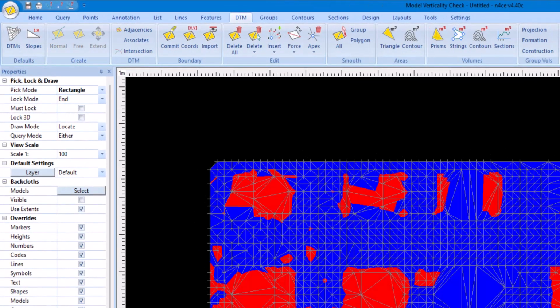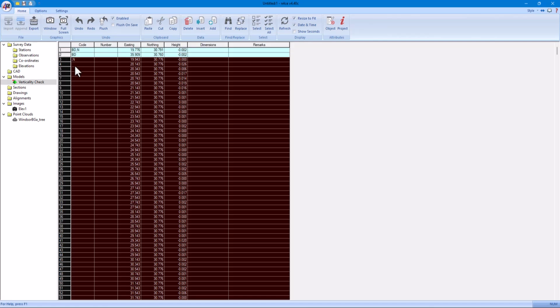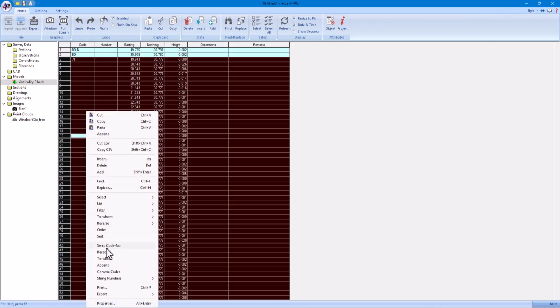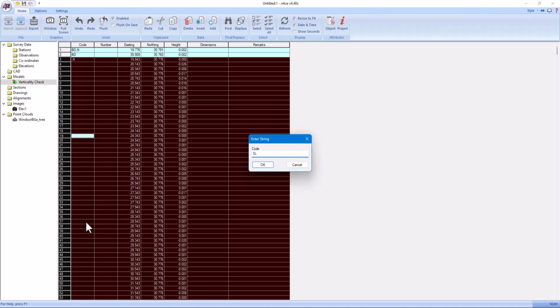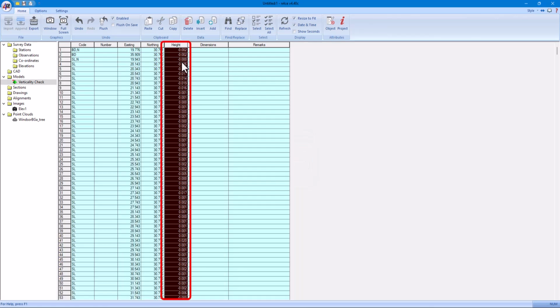Generating the surface and enabling shading on the left of the screen gives us a basic rendering of what is above and below 0. The points we have in the model were added without a code, so they are being drawn with default settings. If we recode them to a spot level code, we should then see level annotation. Note, these values are the deviations from the level of the origin point. In other words, their deviation from the vertical.